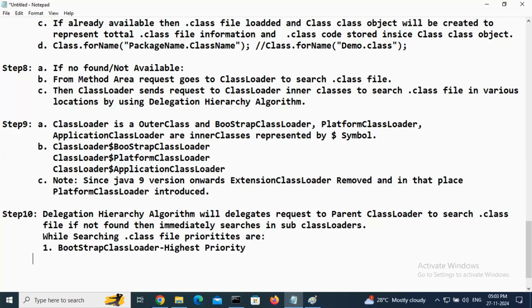After that, the second priority is the platform class loader.